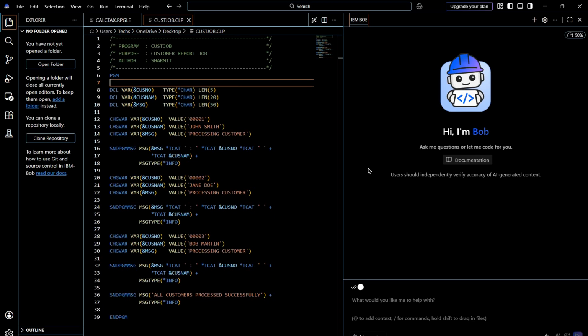Also, one more important thing: it doesn't matter which AI model you are using, whether it's IBM Bob, Claude, ChatGPT or anything else, there are chances of errors. Yes, because we are using AI, so it might hallucinate, it might provide you something wrong. As we are saving our time, now we are not doing the task directly, we are making use of IBM Bob and other AI tools. So it's our responsibility to review the output we receive from the AI model. Okay, in that way only we can minimize the chances of error. Otherwise there might be a possibility that it contains some wrong information or wrong data.